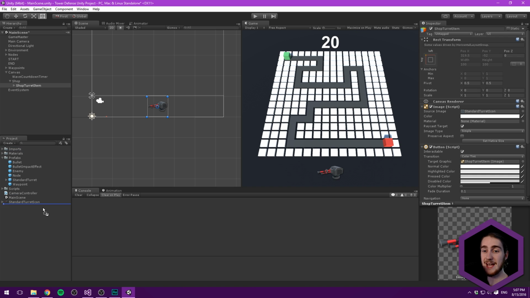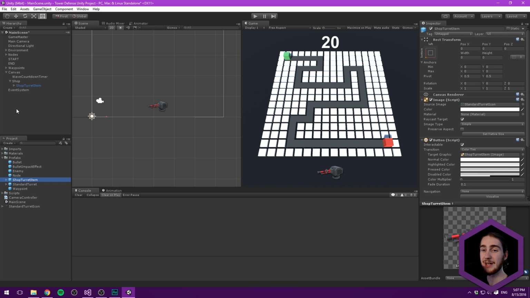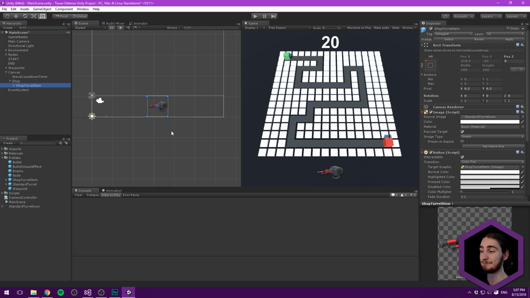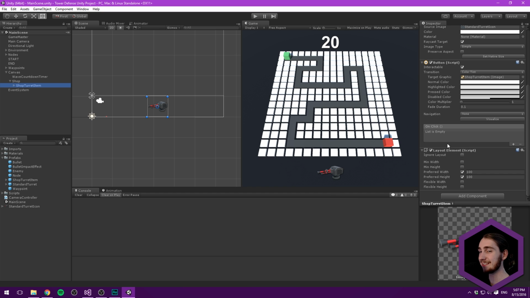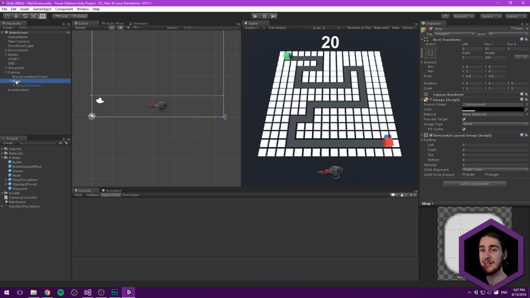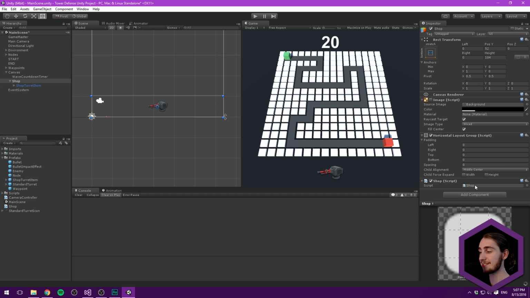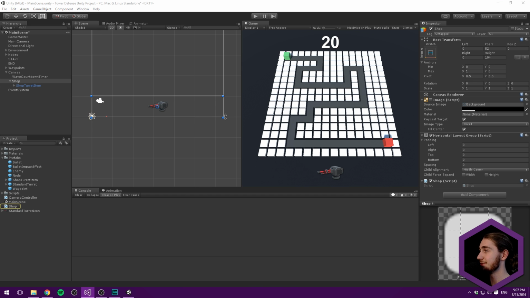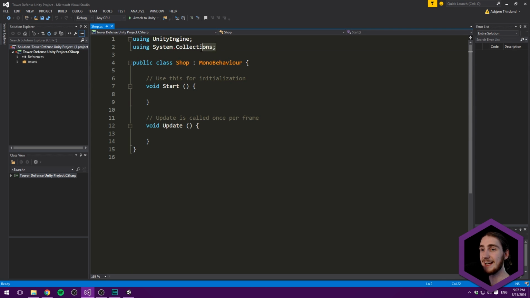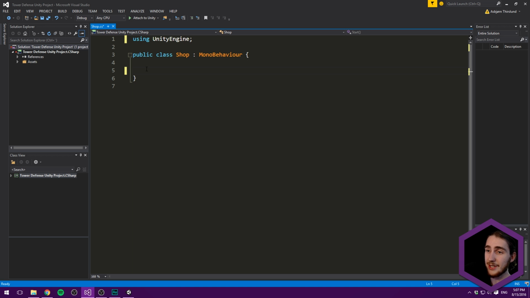So let's take this and drag it down into the prefabs folder in order to make a prefab out of it. So the next thing that we are going to be doing is hooking this up to some kind of shop script. And we'll have to, of course, create that first. So let's find our shop, let's hit add component and make a new script called shop. Cool, let's double click this to open it up in Visual Studio, and it opened up on my secondary monitor, so here it is. And let's remove the using system.collections namespace. And we can go ahead and remove the two other methods for now at least as well.